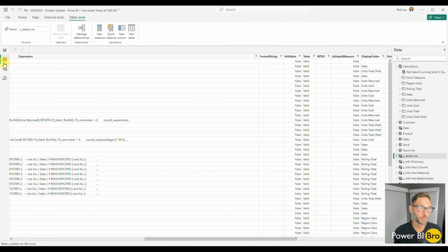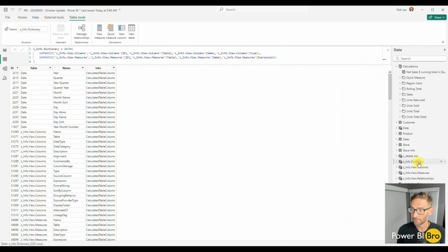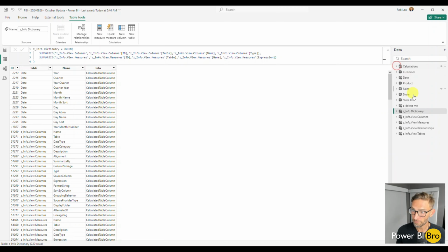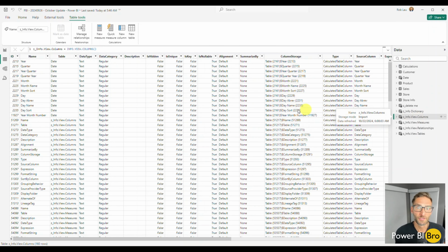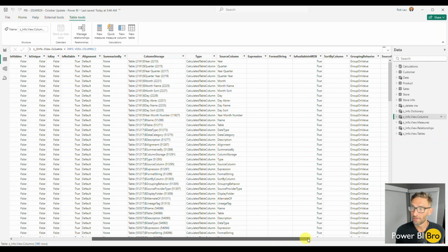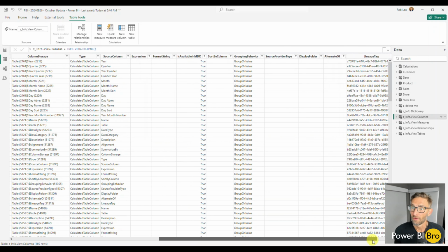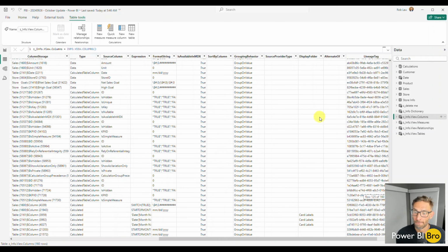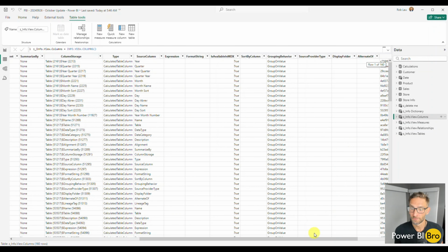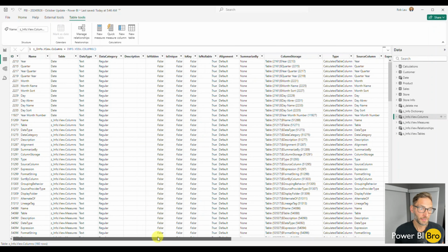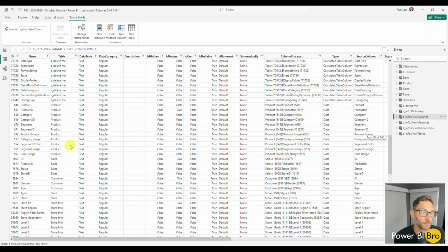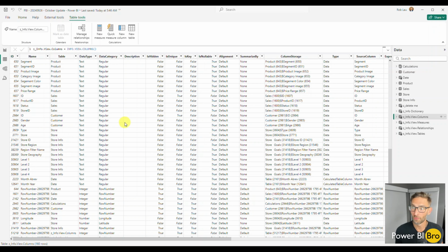But if we look at that same process, we have the Z-Info dictionary. I'll talk about that in a second. So you have columns, and this is where, the exact same way, we have all the columns that are in your model, left to right. So it will show here's the table, the date column, what it is, the customer, the folder, how it's organized, the whole deal, which is just perfect.